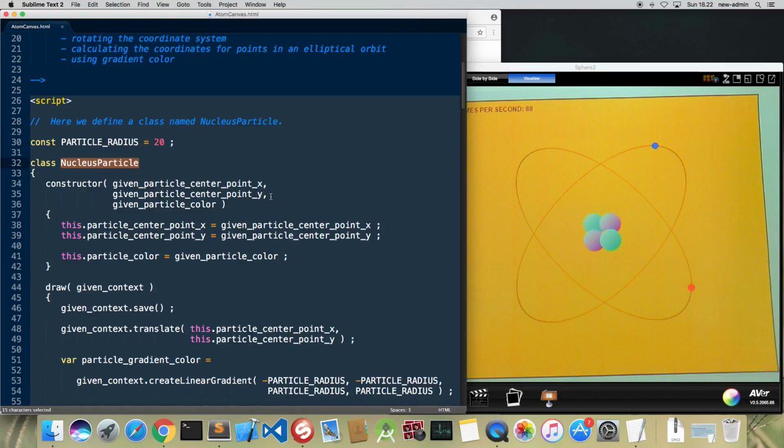And this class nucleus particle has a constructor, and in the constructor we give the particle the center point x and center point y, and then we give the particle color, and these are then made as data members or data fields of this class.